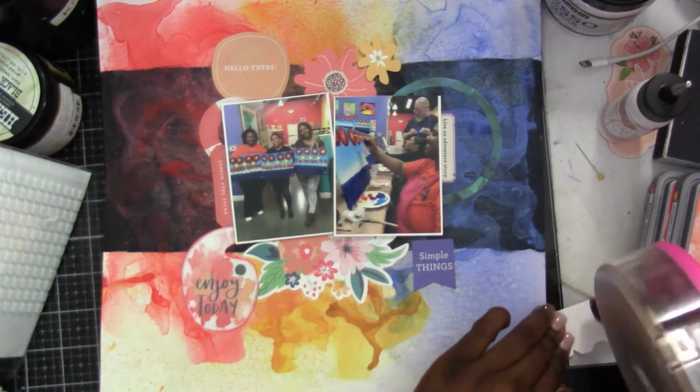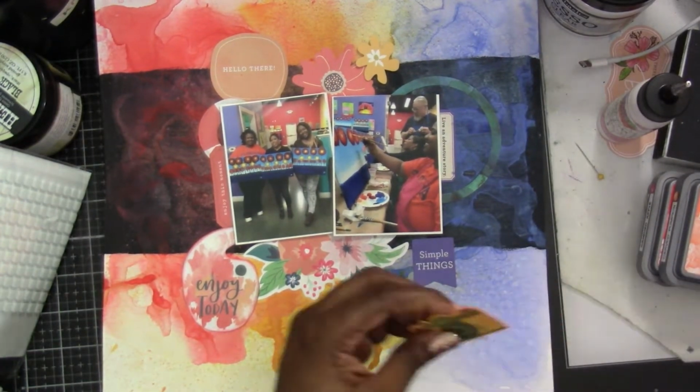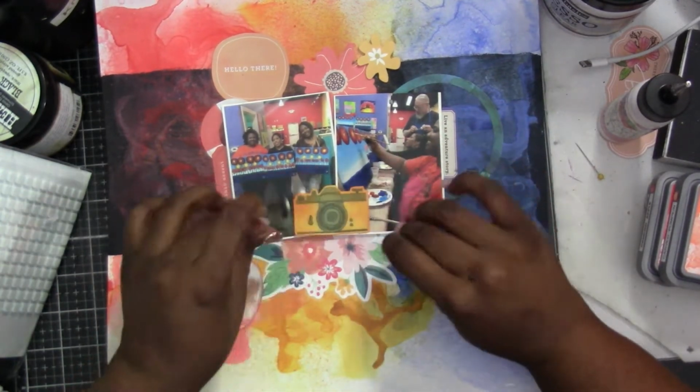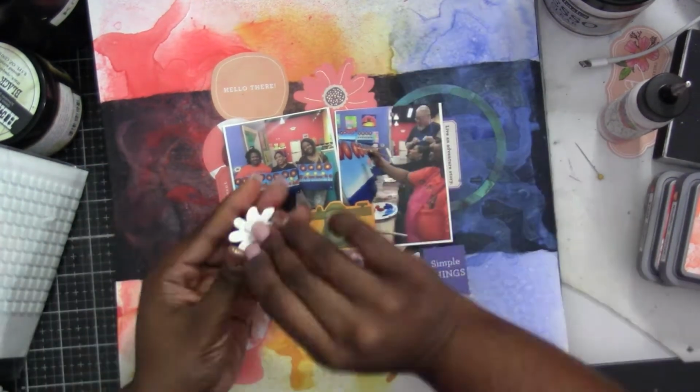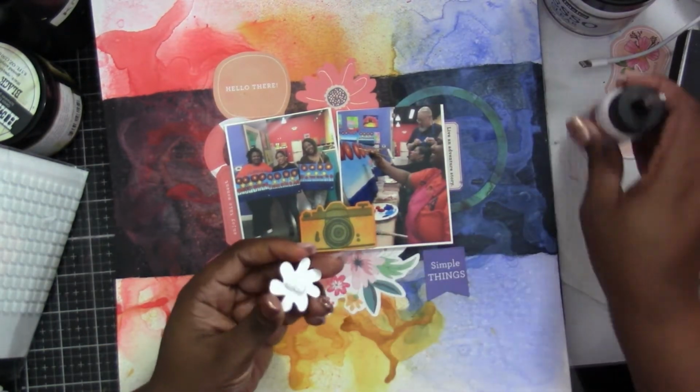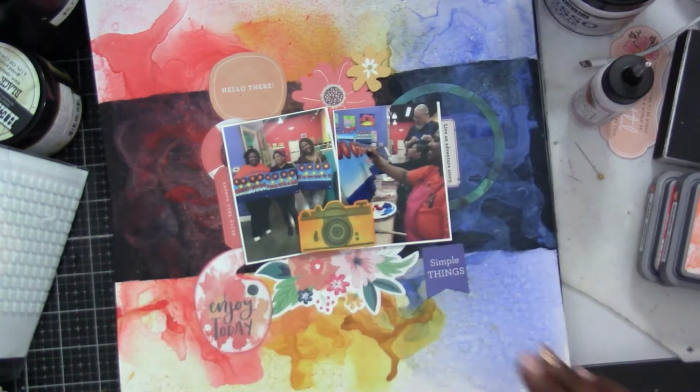And then that's where the camera's going to go. And I'm only taping it really on one side of the photo, and on the other photo it's not sticking at all. I didn't think I needed to put that much tape on it. It's fine. The one will be plenty.